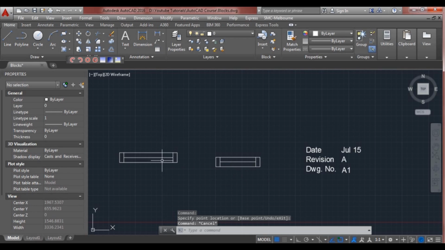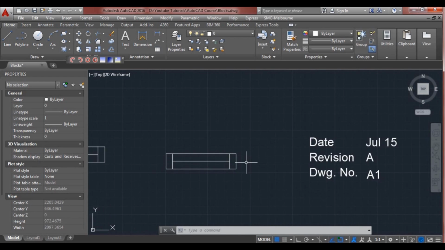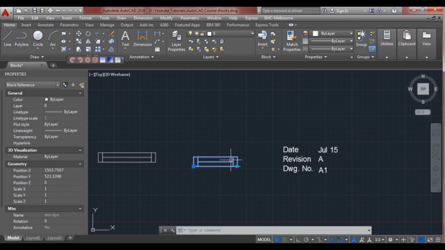Again, it's basically set up exactly the same as a block. There are a few little added steps that you do to make a dynamic block, but a very useful tool. It's not available in all versions of AutoCAD. I can't recall off the top of my head exactly which version it came in with dynamic blocks. Perhaps 2007, maybe a little later, I can't recall. So if you haven't got a really early version of AutoCAD, you're not going to be able to use this feature.